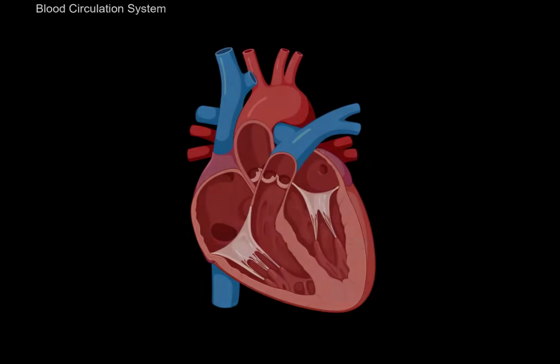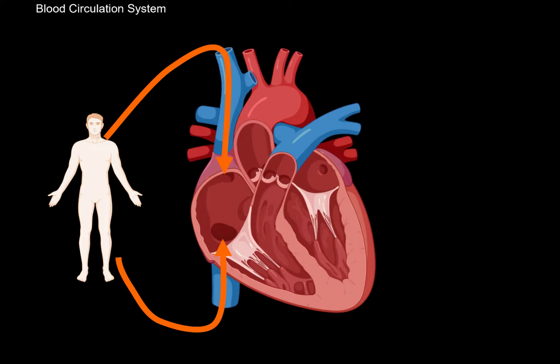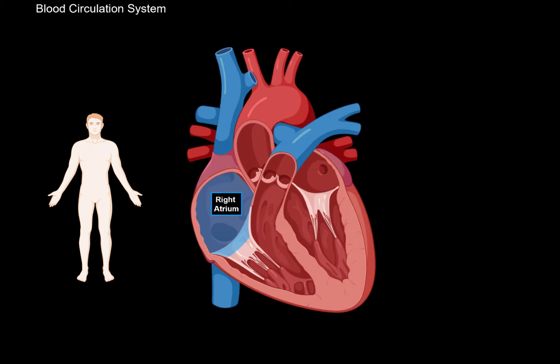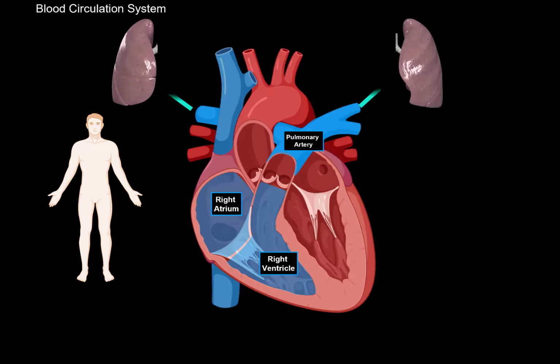So that was the anatomy of the right side of the heart. Here again, you get the blood coming from the body into the right atrium. From the right atrium, blood goes through the tricuspid valve, as you see here, into the right ventricle. And then the blood continues upwards through the pulmonary valve into the pulmonary artery. And the pulmonary artery is going to lead the blood into the lungs, where the blood is now going to get oxygenated. And then that oxygenated blood goes into the left atrium.